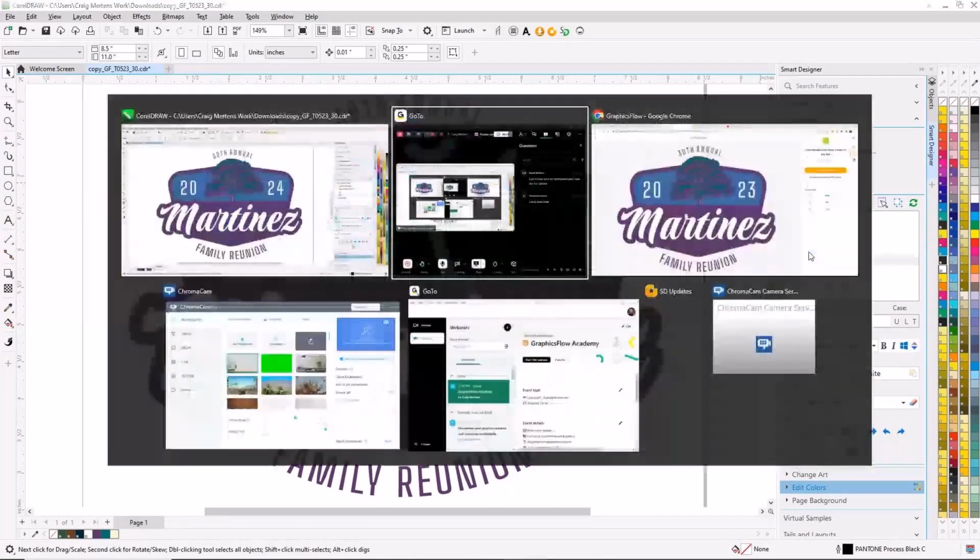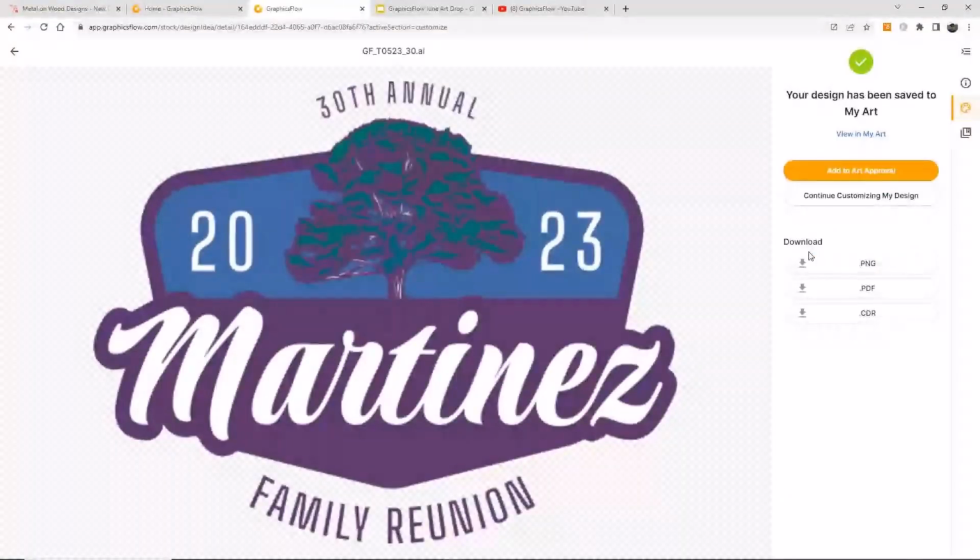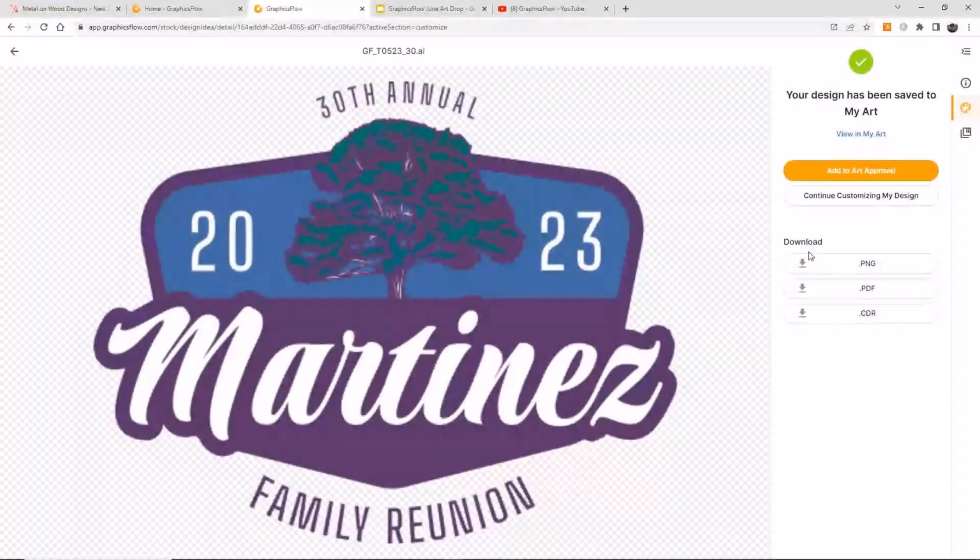In the PNG option, that's a low resolution, I would say medium resolution PNG file. And that file is designed for a social media post, or if you're making a virtual sample, or if you want to bring this into your e-commerce software and showcase it in your e-commerce. It's enough resolution that you can see what's going on, but it's not a print resolution. And so if you want a print resolution file, then you would download the PDF file right there.